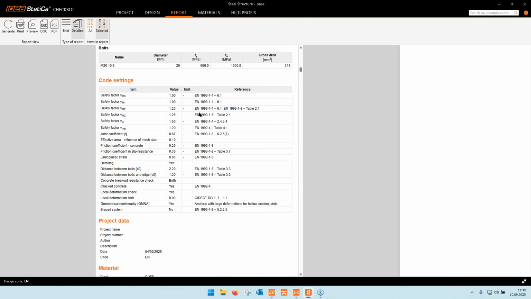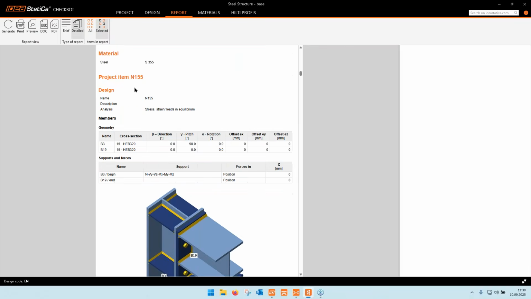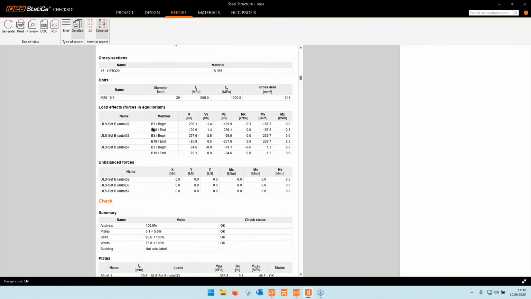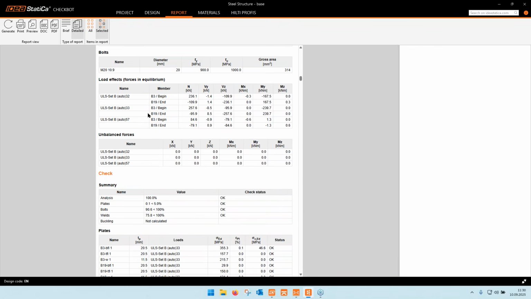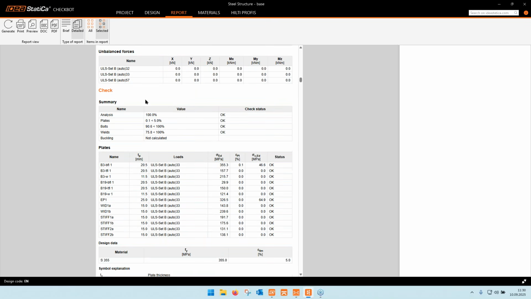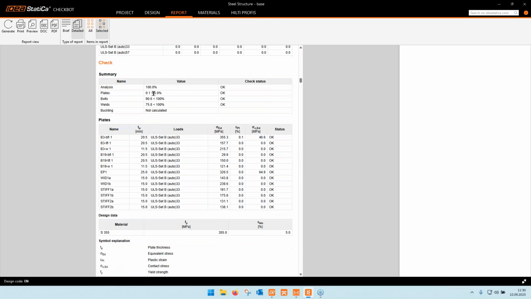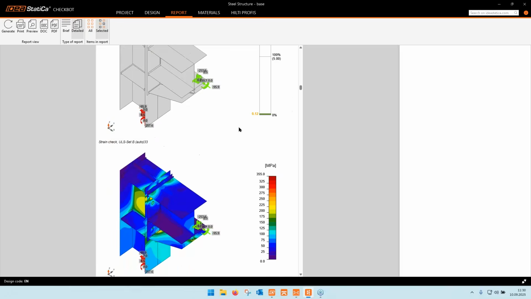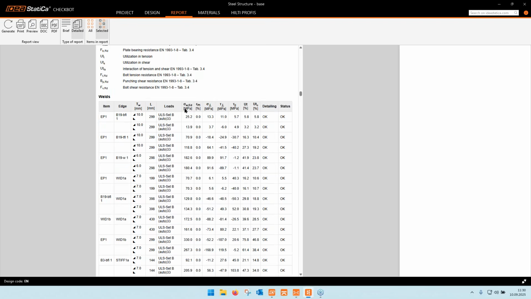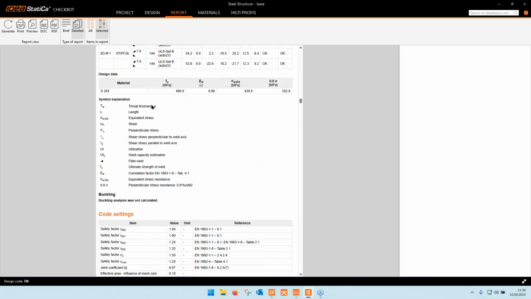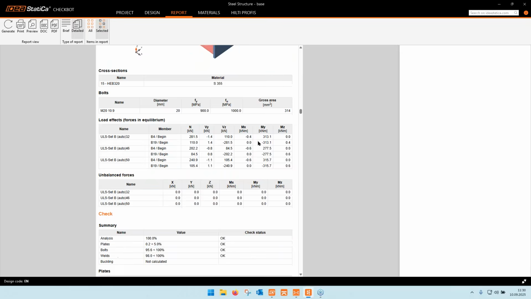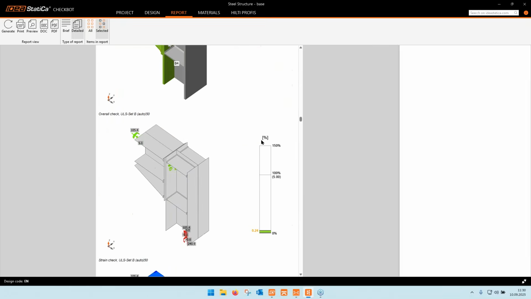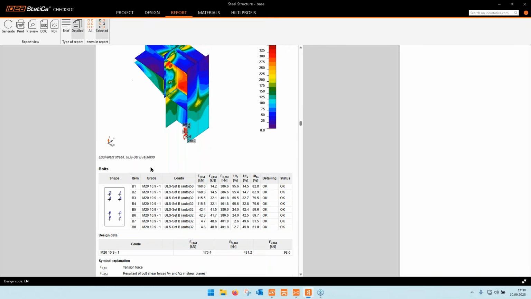We have no results for those because they are not critical ones, but 155 is already a critical connection. That's why here you will see all the load effects that have been taken into account in the calculation, the unbalanced forces table, and then the summary of the results with detailed results for plates, then for bolts and welds. So you can just go through it, have a look at it, and use this as an option in the software.